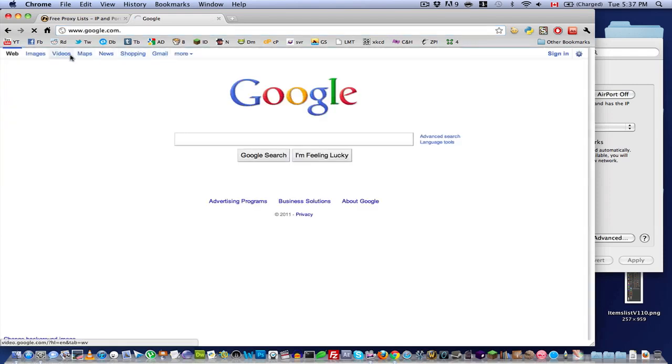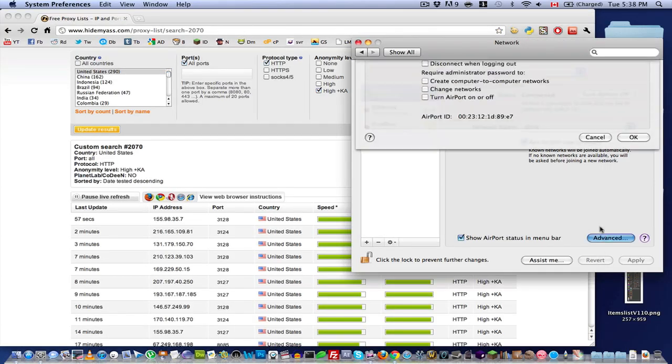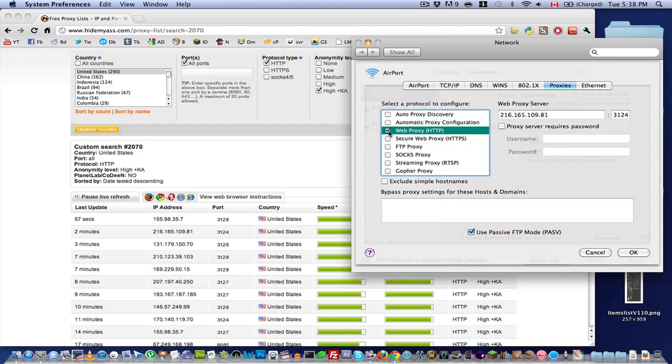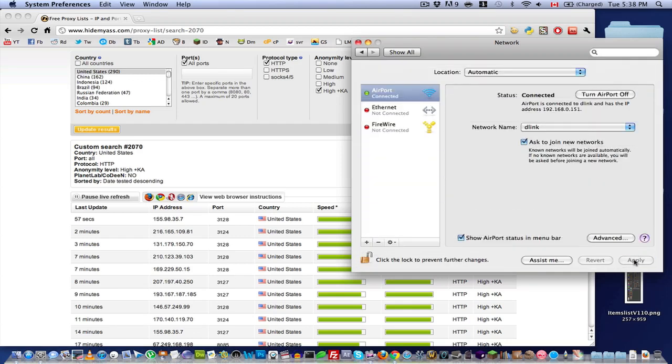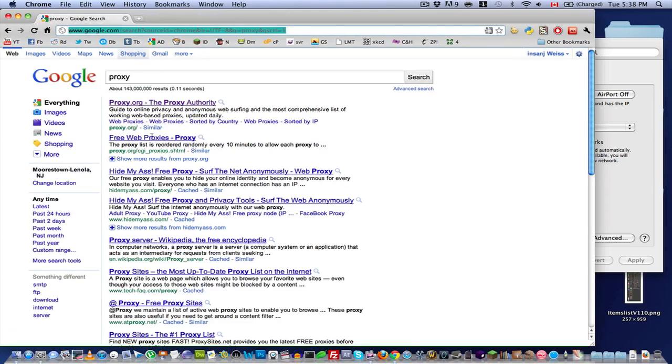Now I could go to Gmail, or I could go to YouTube. If I wanted to, it wouldn't really matter at all. Sometimes it can be a little bit slower because, as I said, you're going through just another gate. But a good part about setting up a proxy this way is that there are no other hoops to jump through. You just plug in the IP here and it'll always work. So another technique that most people use, especially at schools, is to just search for something like proxy online, and you'll get all these proxies.